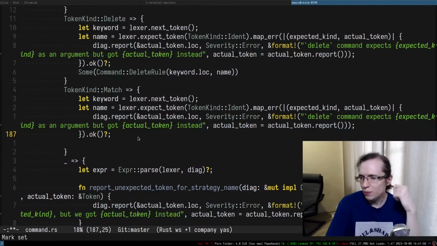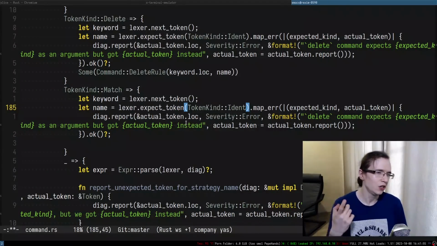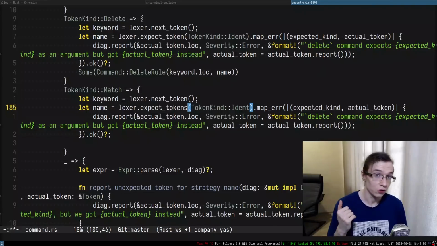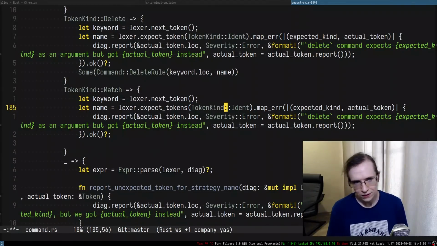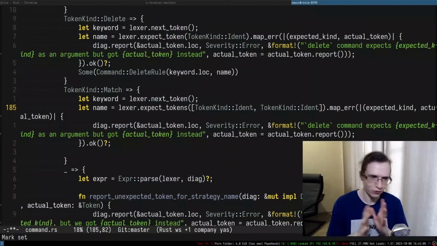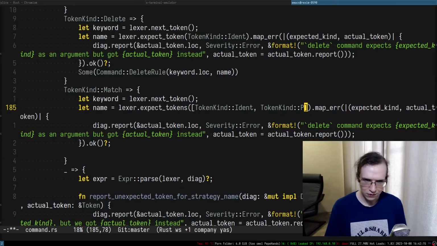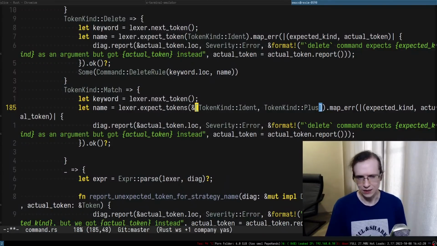What I like to do in my process lately is have not expect token, but rather expect tokens, several of them. That way I can provide an array of different tokens that I expect. That allows me to branch out to different things, which is convenient sometimes. So here we have identifier, maybe plus, and maybe you want to pass it by reference, so it's going to be a slice.